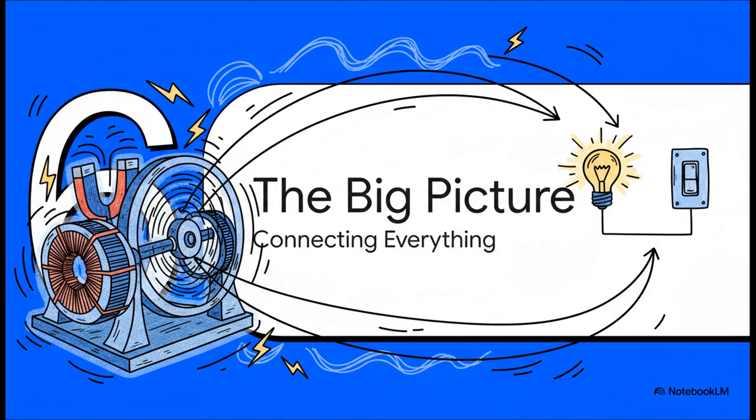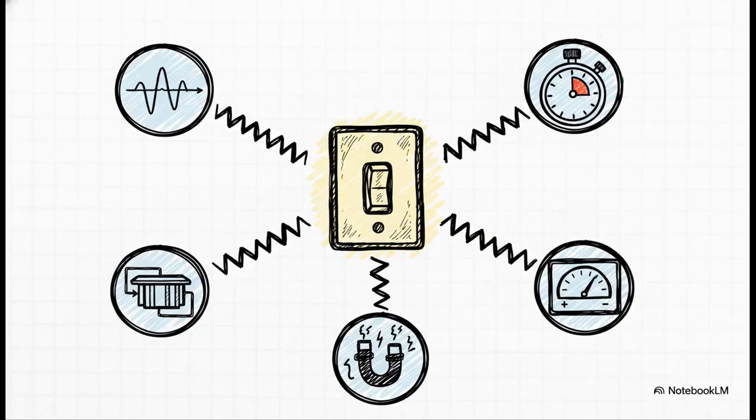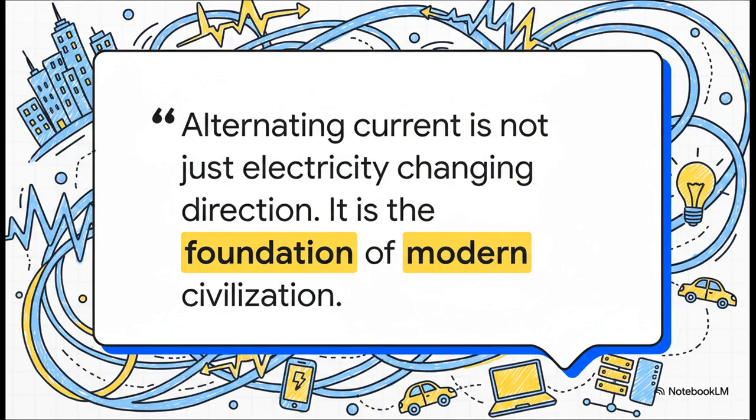So let's zoom out and put all of these amazing pieces together, from that massive spinning generator all the way to the little light switch on your wall. Isn't that incredible? Every single time you turn on a light, you are tapping into this vast, elegant system. You're connected to the physics of sine waves, the precision of frequency, the cleverness of RMS values, the genius of transformers, and the fundamental laws of our universe. It's an invisible, silent, and powerful network that literally holds our modern world together. It is so much more than just a current. It truly is the foundation of everything we do.